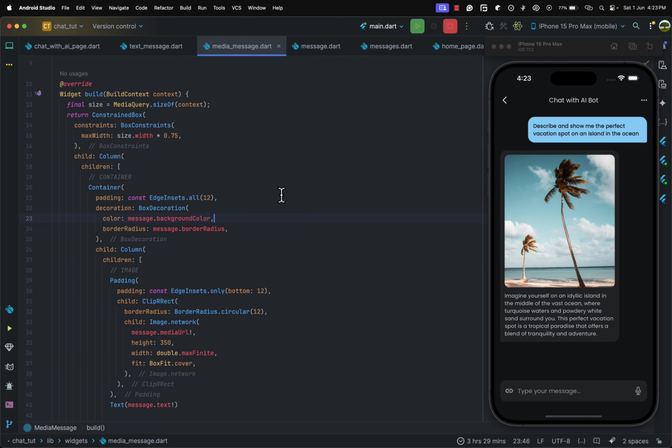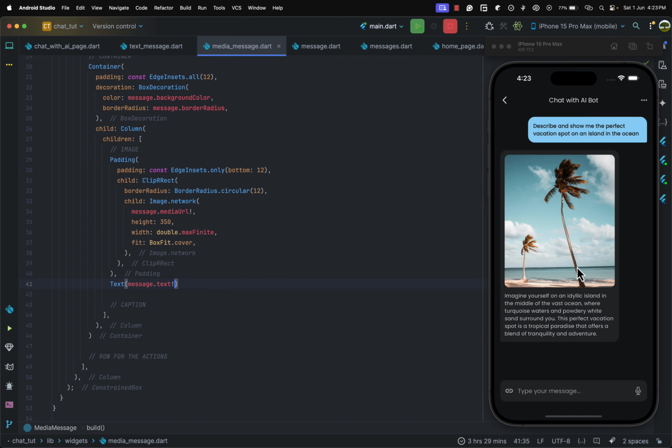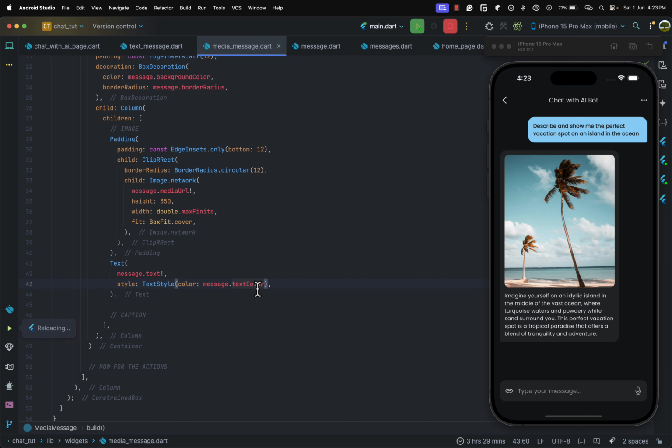Now back here for the media message, which is the left side, let's apply some styles to our text. So style, text style, and we want the color to be our message.text color. Also we can change the font weight to be bold. So this is what we are going to have.